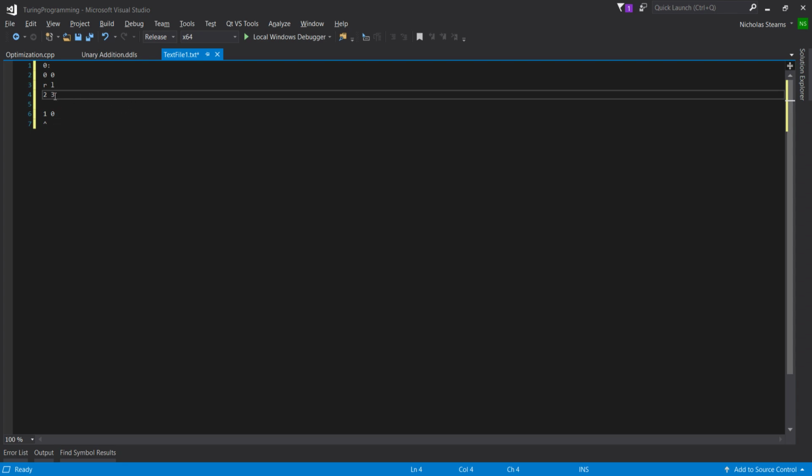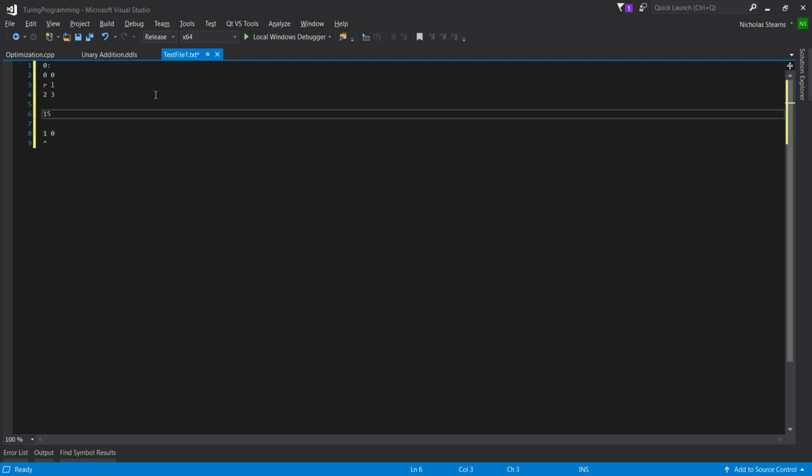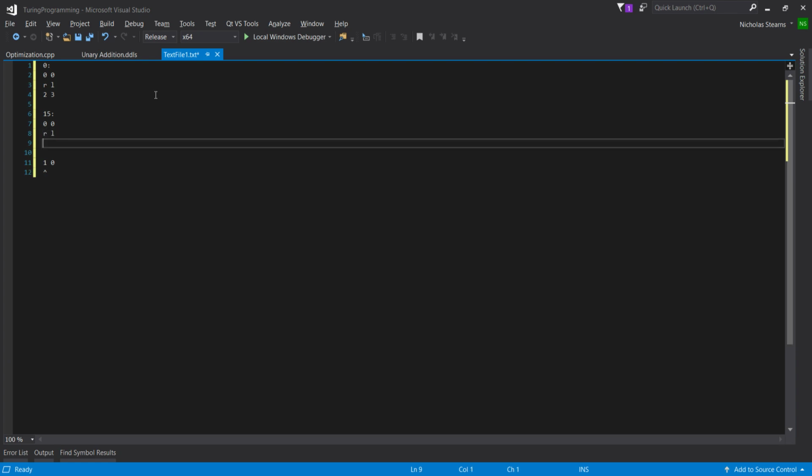In addition to this, by changing the logic of this state, we open ourselves up to the opportunity of having multiple states that are equivalent. So let's say we have another state down the line, state 15, for example, that has the exact same logic as state 0. And this does happen from time to time. You have a loop that meets up in 2 different places, but just the way that you have been writing the code, you didn't recognize that the logic was the same.